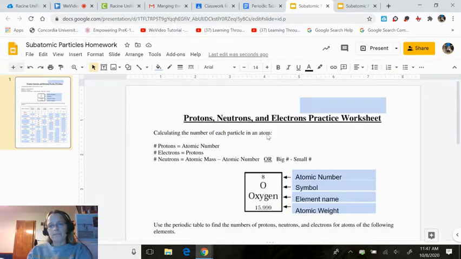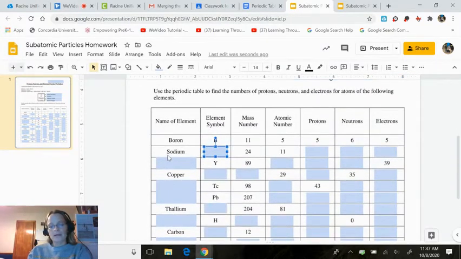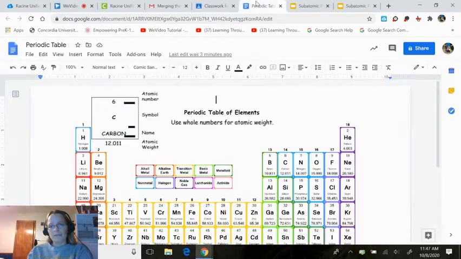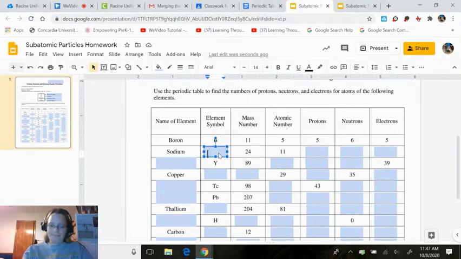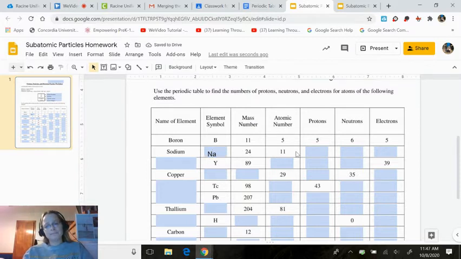So sodium, we have to look it up on the periodic table, and if you do that, you see the symbol is Na. So we're going to put Na in here. They gave you the mass number and the atomic number.